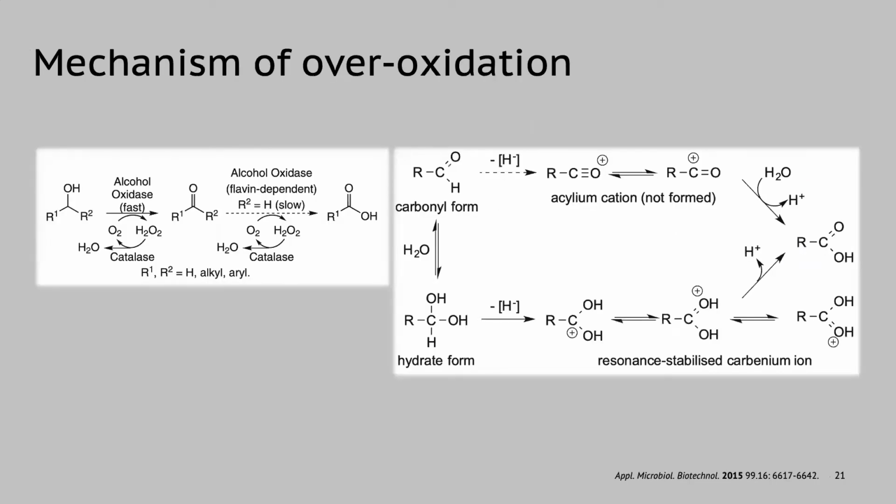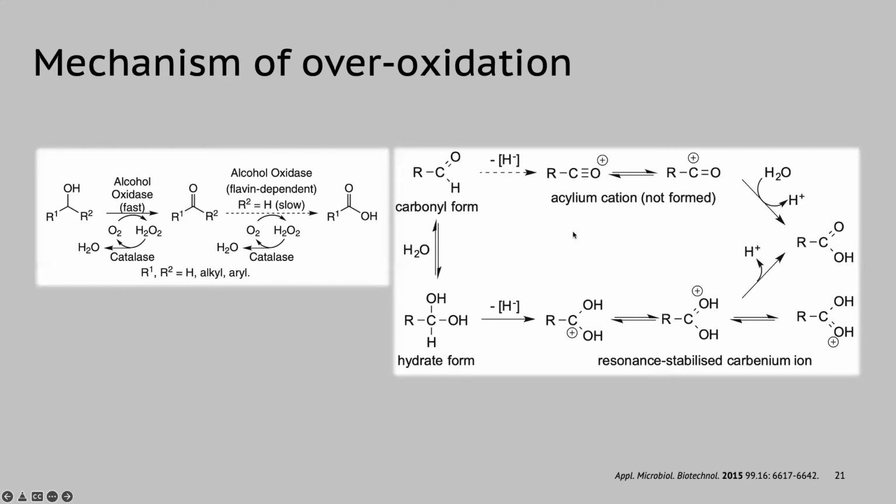This comes to the mechanism of overoxidation, because the oxidation of a primary alcohol catalyzed by a flavoprotein oxidase does not necessarily stop at the aldehyde stage, but may also further proceed to the corresponding carboxylic acid. The second step is mechanistically less investigated, but the actual substrate has to be the aldehyde hydrate rather than its carbonyl form, because hydride abstraction yields a double resonance-stabilized oxycarbenium cation, as you can see here, which upon expulsion of H+ then gives the carboxylic acid.